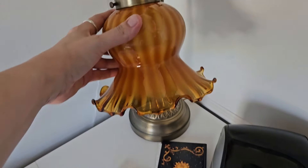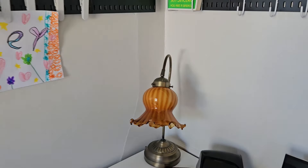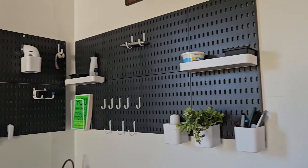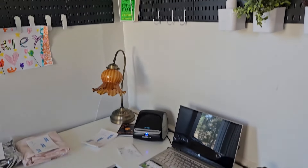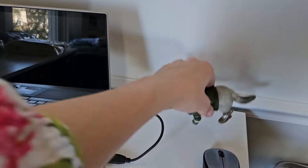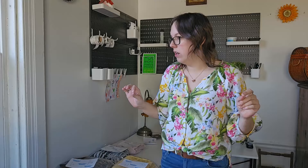I'm so sorry for the noise in the background — there's people mowing and the contractors are upstairs, I just can't get a break. But yeah, this pegboard is definitely a work in progress but I am obsessed. I've worked here a couple times over the weekend and it was amazing. I also got myself this over the weekend, found it on Friday — I thought that was so cute. The lawnmower is directly outside this window. I have to package these sales right now whether I film or not, but I really wanted to film. So let's just try this, you guys.